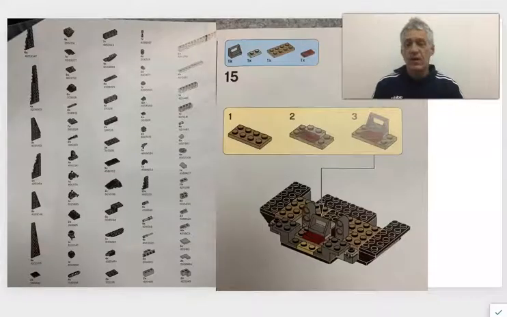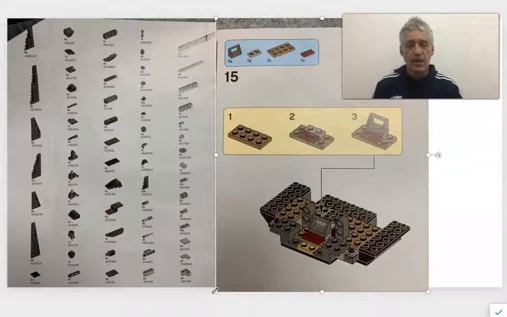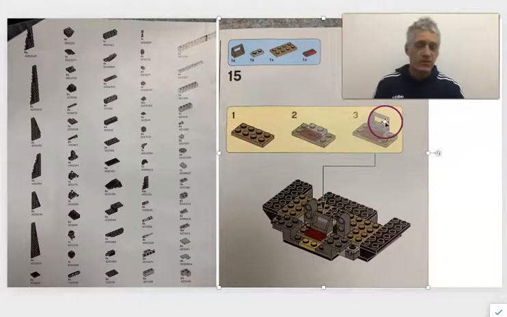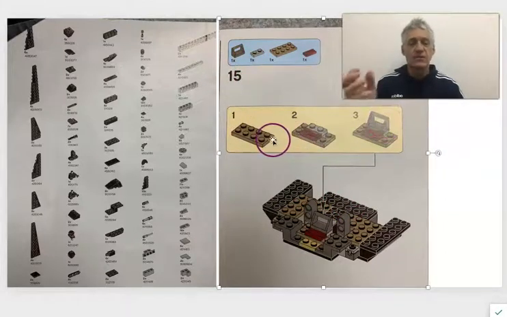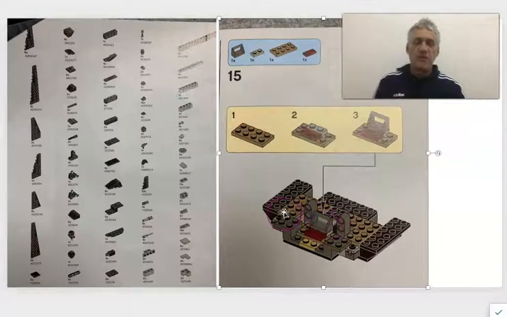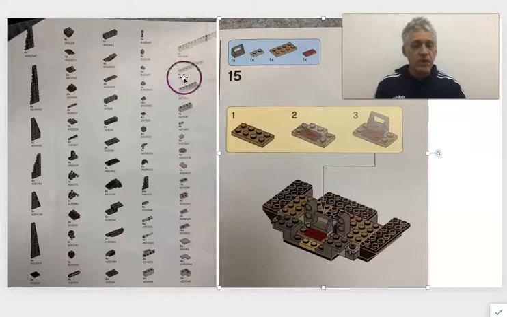Let's have a look at a good sort of plan here, and a good Lego plan. We've got all the parts listed, and that's at the back of the book. You probably don't look at that a whole lot, but then in the actual making of a good Lego plan, there's just one step. It lists all the parts that you need in that step and clearly demonstrates one step, 1, 2, 3, and then you put it into place. So a good plan is logical, it's easy to follow, and it communicates with you incredibly well.